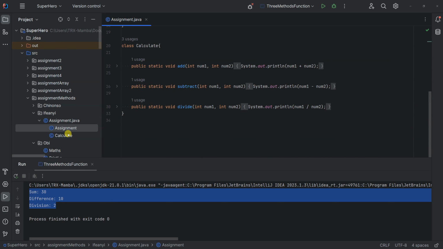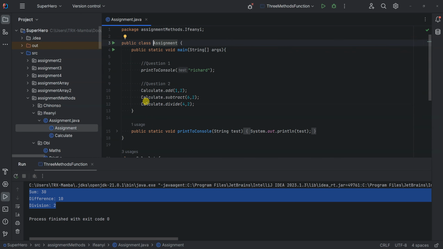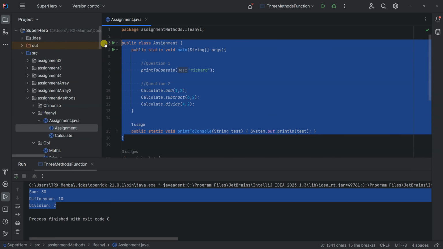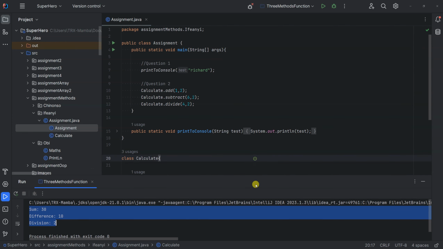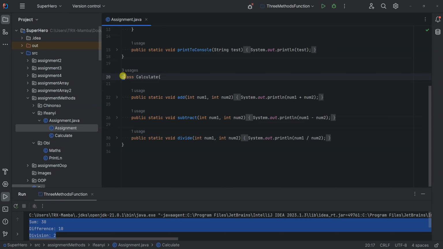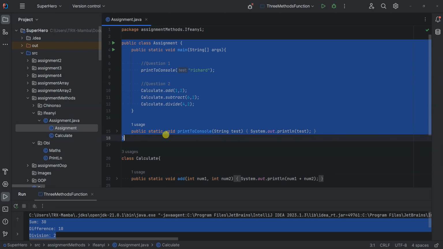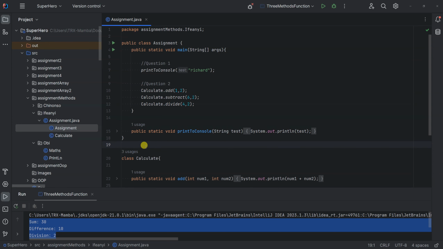Wow, that's interesting. So Ifine has two classes, which is also very interesting. He created two classes and put them in the same file, and this is also allowed in Java. So you have class calculator up here, and you also have another class up here. This is allowed. I would strongly discourage it though. Try to put your classes in separate files. It's more of a convention, but Java does not have a problem. Java is very smart, and IntelliJ is also pretty smart because it saw that there are two classes in here.